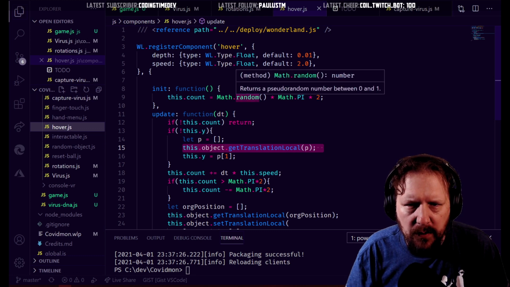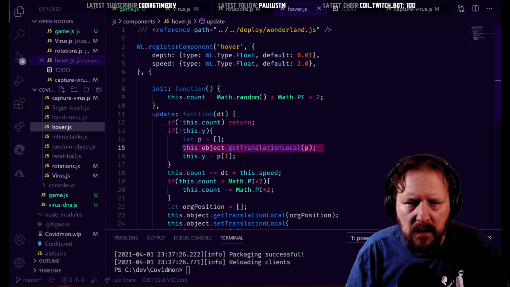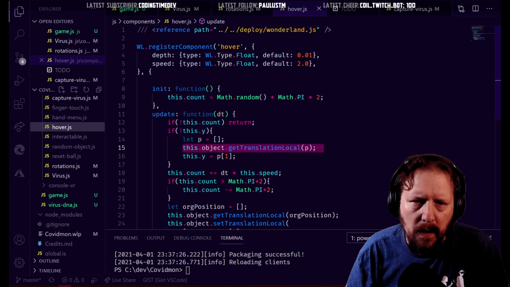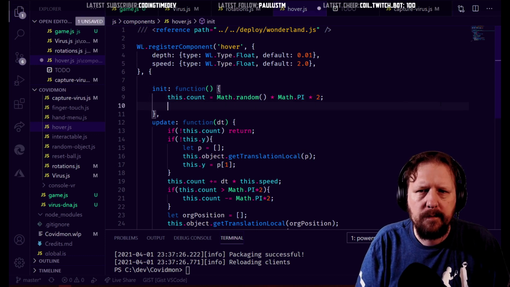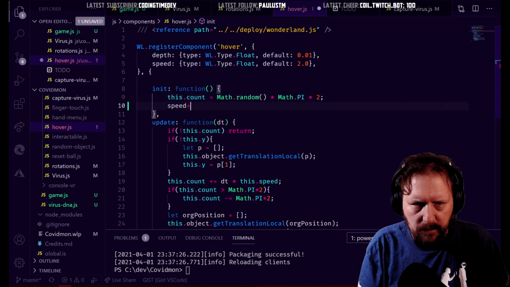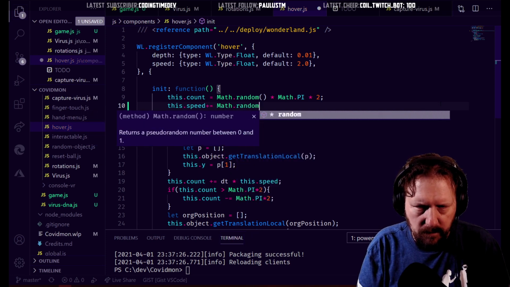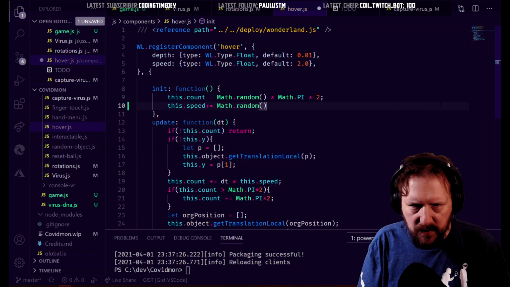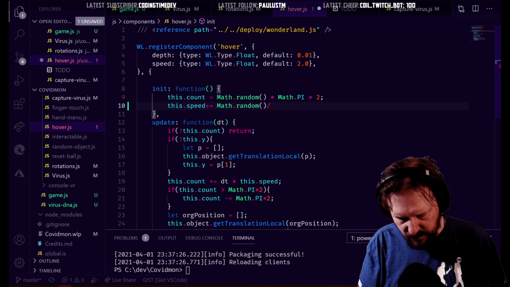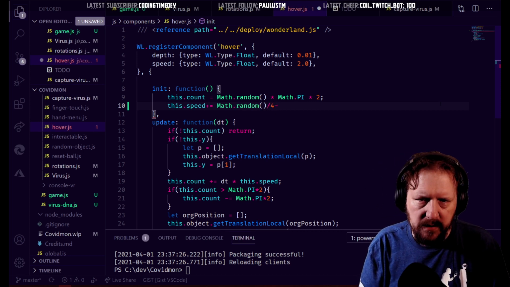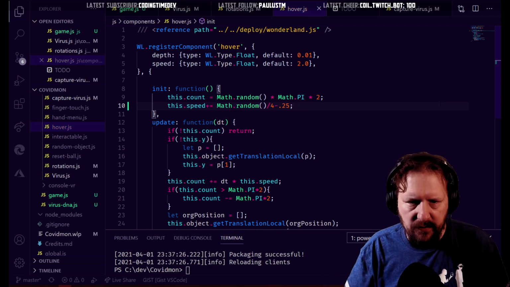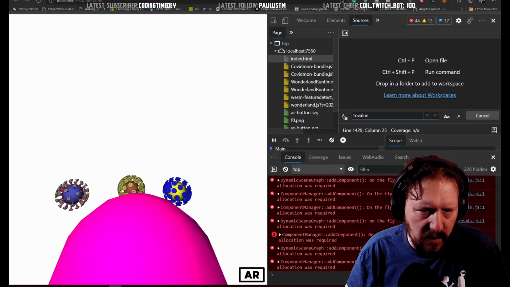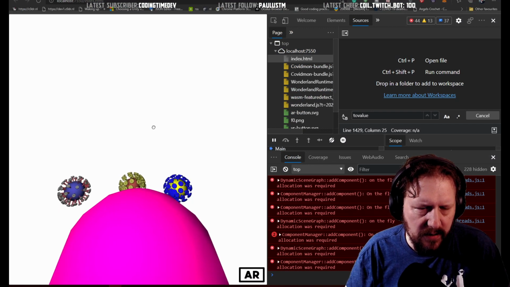They start at different places. But the speed... Math random divided by 4 minus 0.25. So now the hover speed is slightly different.